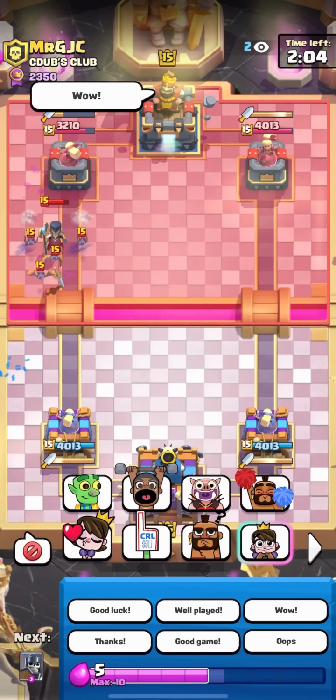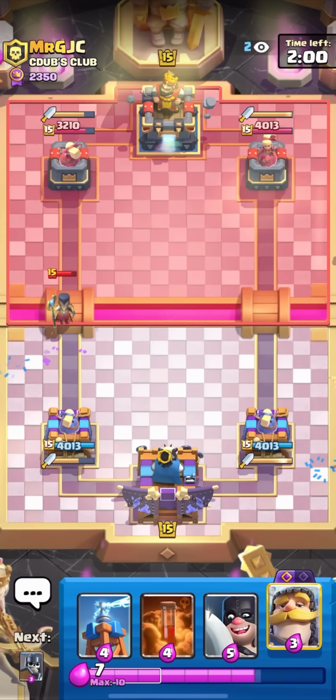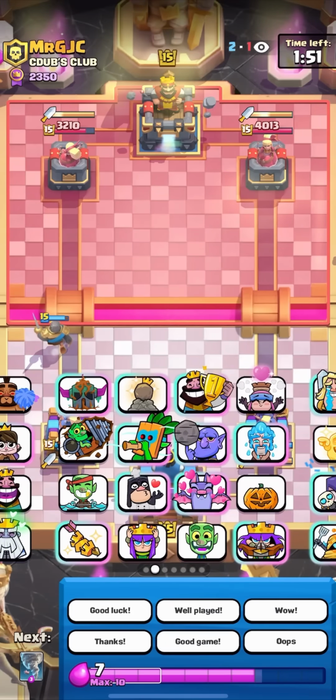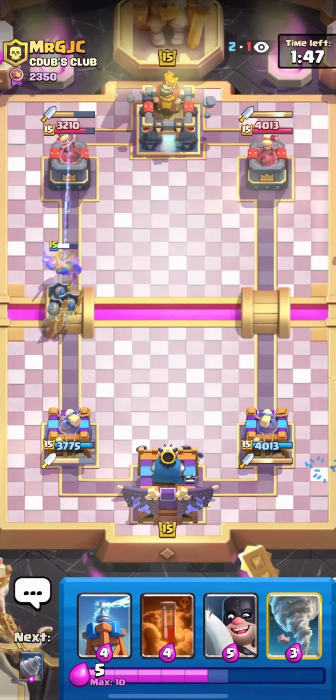Ooh, nice Bomber Splash. I can't believe that hit the tower, actually. No way. Executioner is also very good against the popular Giant Night Witch deck that I just showed as well. So I think this will be a very good deck. I could also Guards the Bridge behind this Knight, just because the Knight will take all of the Dagger Duchess's ammo.